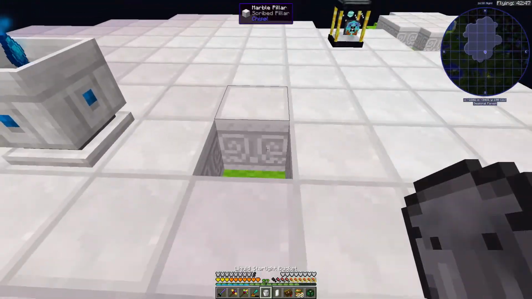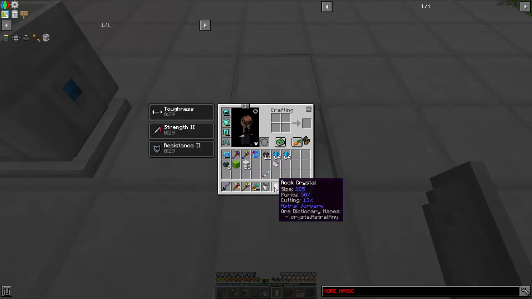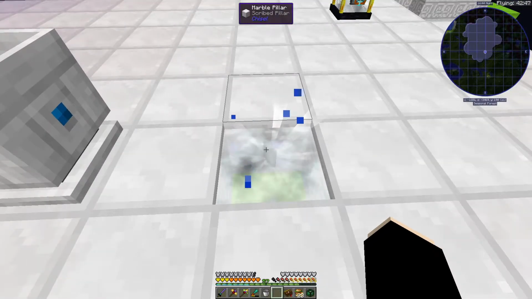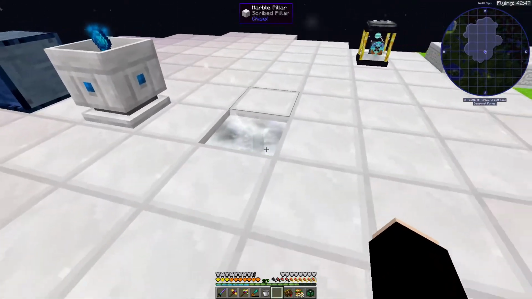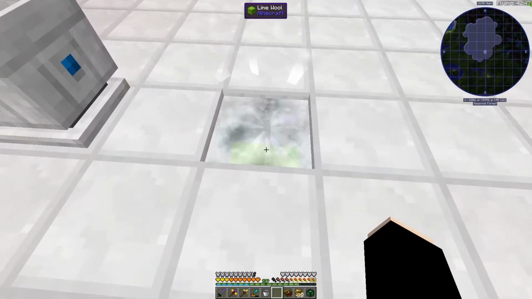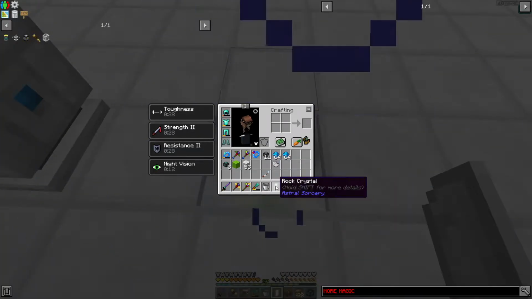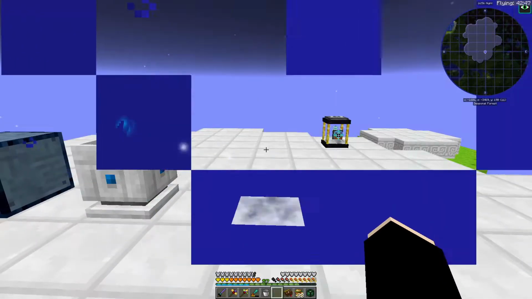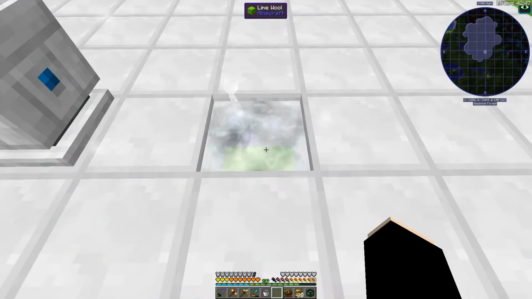So we place the bucket in here, and we drop in the crystal, which is currently at 225. And we just let it sit there for a bit. And it won't despawn. We can leave it there for 10 minutes, it won't despawn. But it's going to increase in size. And also I got night vision because I stepped into the liquid starlight.